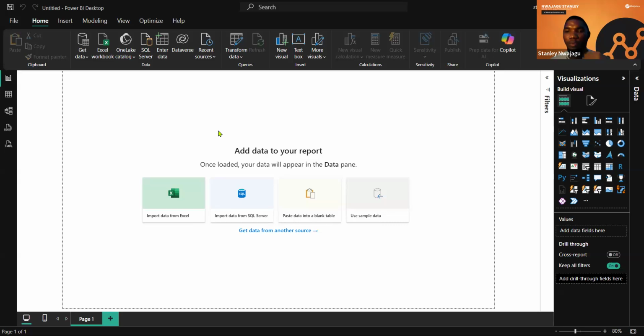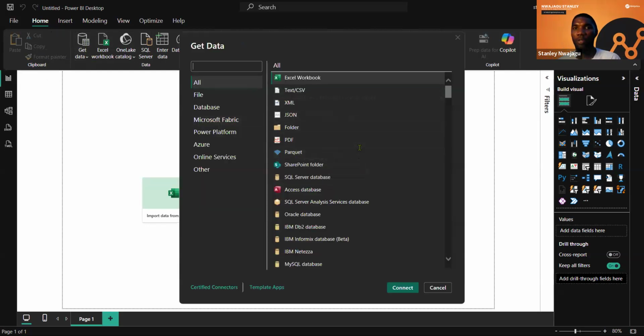So the next thing we want to do now is to connect to this data set, right? You want to connect to it. You want to start working with it, okay? So the next thing we want to do is come under this Home tab. You go to Get Data, click on it, and then you are going to give it a little bit of time to load in. So when you click on Get Data, of course, the data is an Excel workbook, okay? So select Excel workbook and then click on Connect, okay?